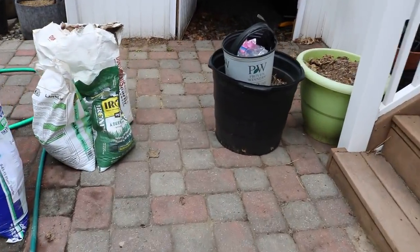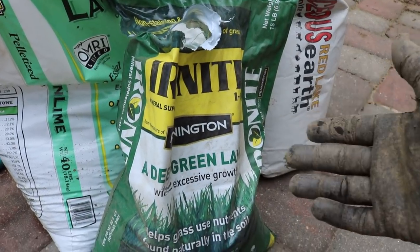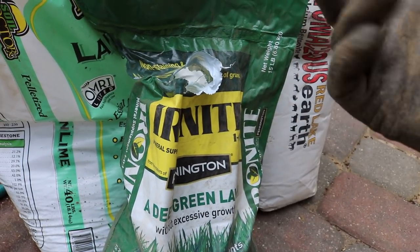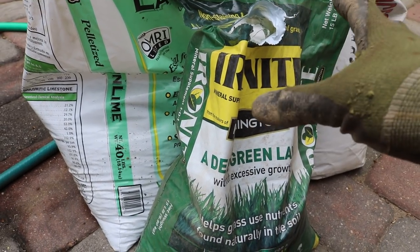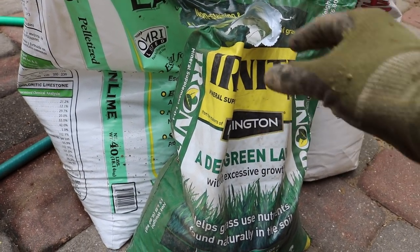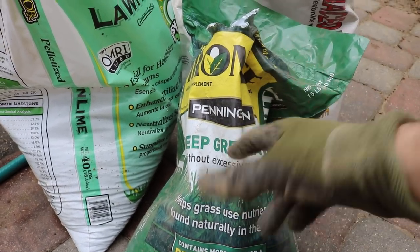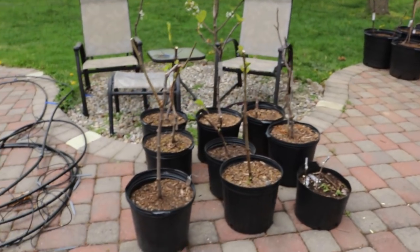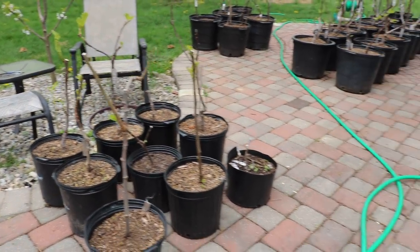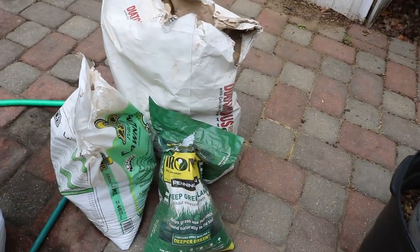What we have here is something called Ironite. This isn't going to cover all micronutrients that exist, but that's really what it's for — getting in some basic micronutrients as well as some others we may not have. You can also use products like green sand or rock dust; they all do a similar thing. We want to cover all of our bases. Just like humans need certain nutrients and suffer if one is missing, it's the same thing with plants — we need to be covering all the nutrients.